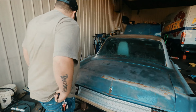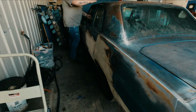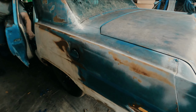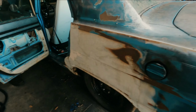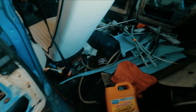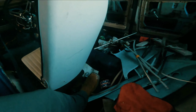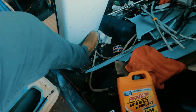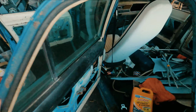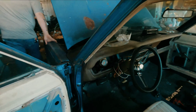All right, well, let's keep on rolling, guys. See if we can get these back doors open. Now, she got a little bit of body work done here. Old rust checker. She's a little rough. Well, seems to be a mess, fellas. Let's see how much rust we got to roll. Yeah, she's a bit holy. Door's a little seized up. But overall, not well. Hold on now.